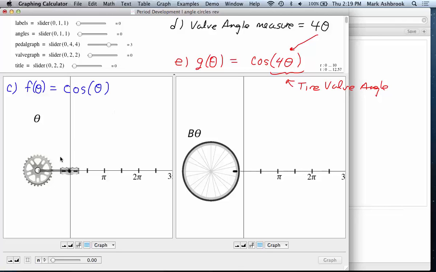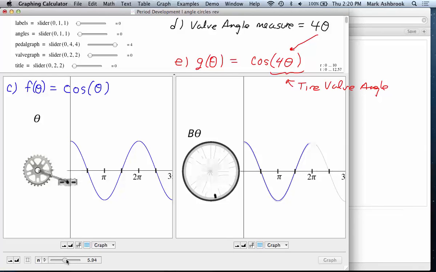And then in that first quarter circle, it's going to go to where? From the max to the midline. Because when we get to the top of that first circle, now the horizontal distance is 0, right? Second quadrant to the min, because now it's the minimum horizontal distance or the maximum negative, right? Bottom of the circle, horizontal distance is 0. And back to the top. So we can just continue it there. And so there's our graph for the F function, which is our basic cosine graph.